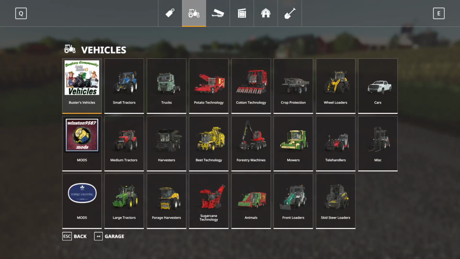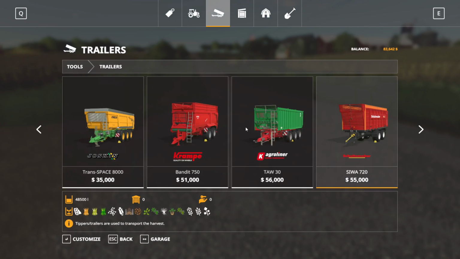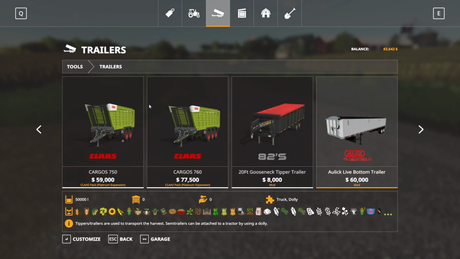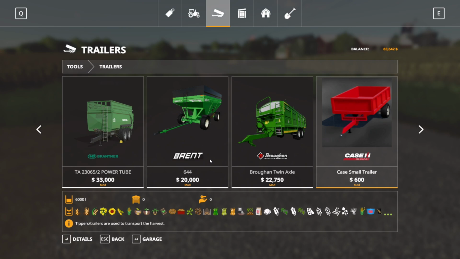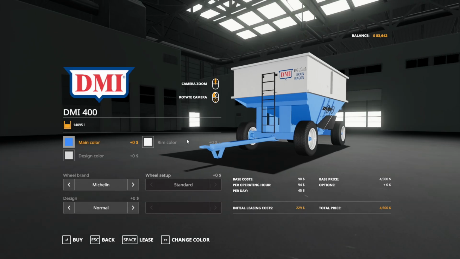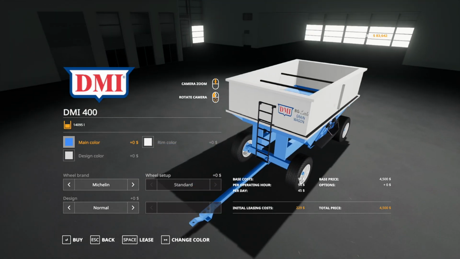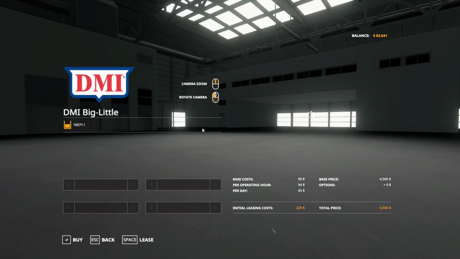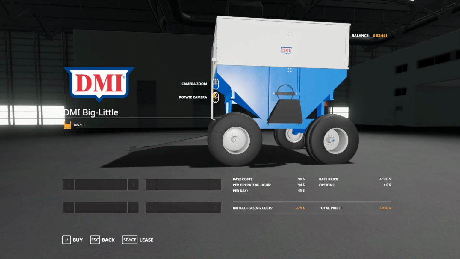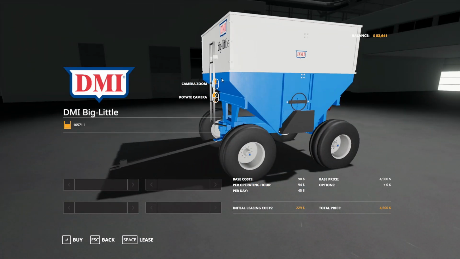Okay, let's go shopping here real quick. I went for DMI gravity wagons, or maybe just gravity wagons or something in general here. This combine might benefit from a shorter trailer. There's the DMI 400. This is the one I did some work on here. The one we're currently using. And this is the other one that has been released. Looks taller for some reason. Also looks really narrow. I don't know why. Just looks that way.